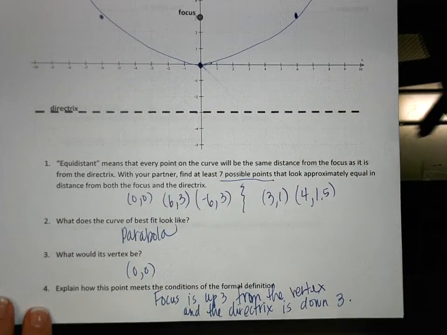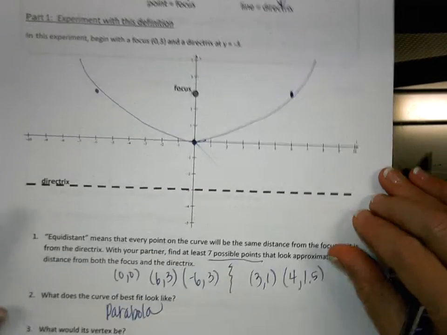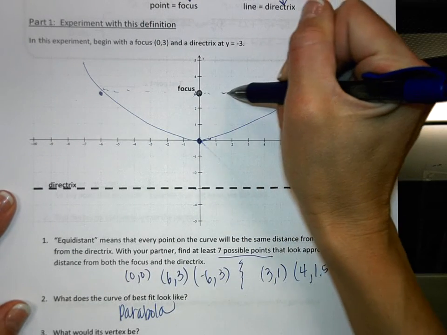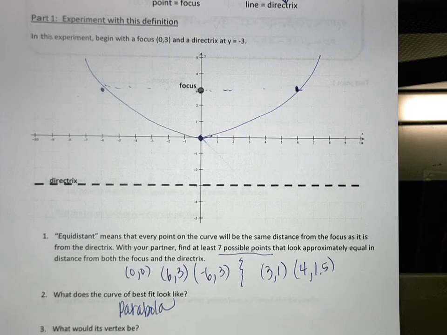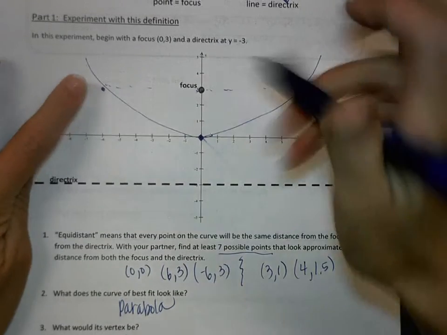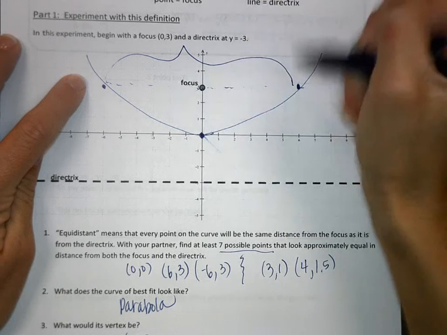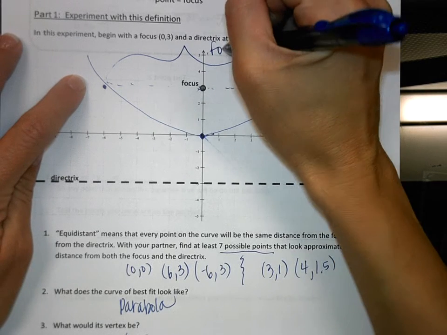Also, something that we're going to end up talking about too is that this distance from here all the way to this side, so it's through the focus and hitting the endpoints on the parabola, that is called the, I'm just going to kind of draw a line right there, that is called the focal chord.